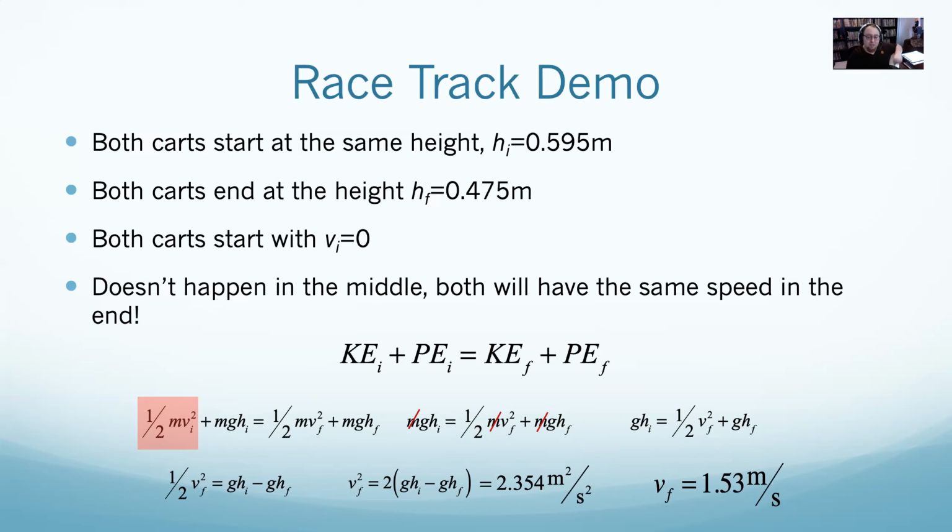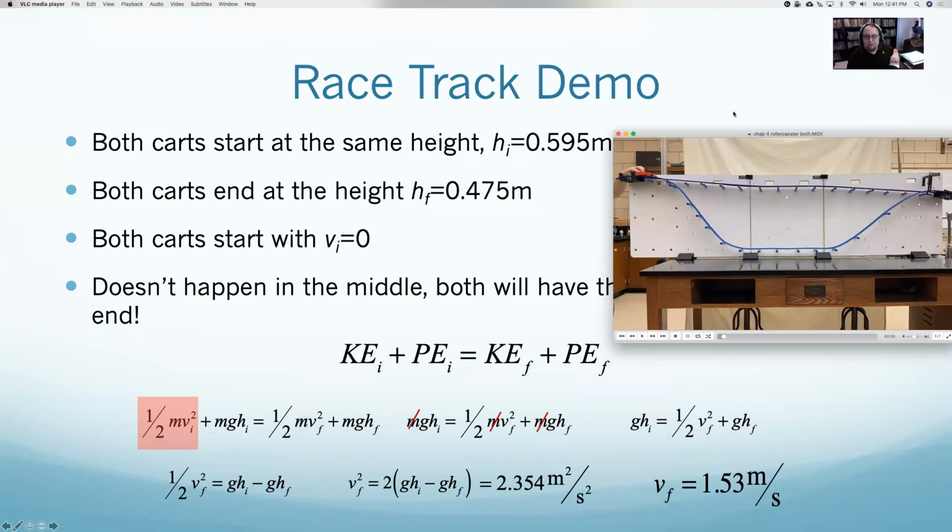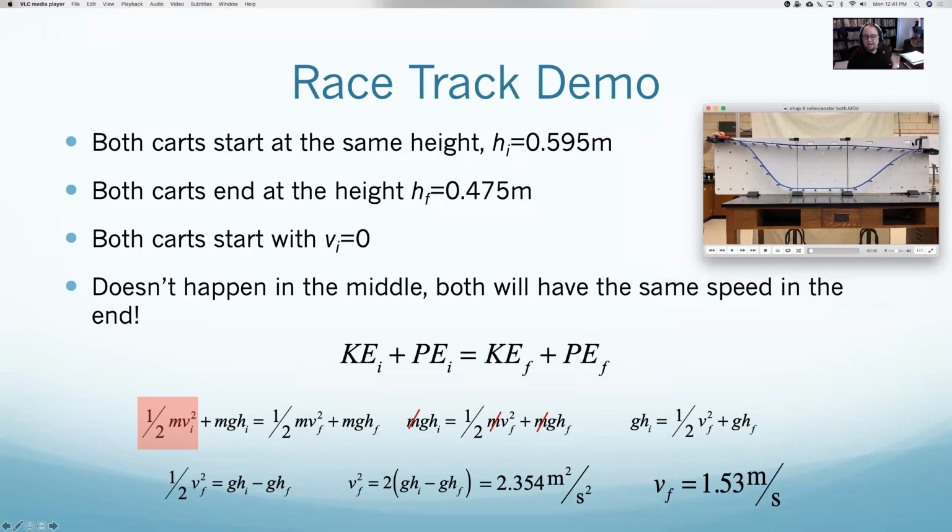If we were doing this in person, I would have that photo gate on and be timing it, and I can read the velocity of both of these cars right as they pass through the photo gate. I can tell you from experience, they're normally about 1.3 meters per second and a little off from each other because there is some friction. This assumes zero friction, and there is a little bit, but there isn't much. It doesn't matter that one goes down and up and the other one just steadily moves forward. That makes no difference. The velocity at that height is the same, following conservation of energy. Questions though?